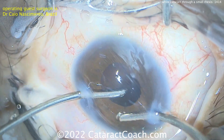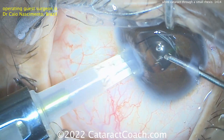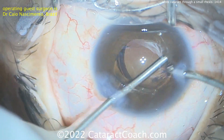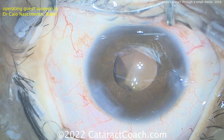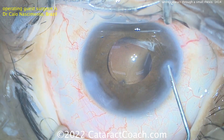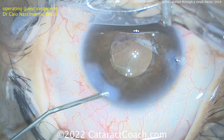It's interesting that the surgeon did it this way, and I think you're going to get a hydro implantation of the IOL next — and there it is. Fixating the eye, infusing the eye with the right hand, orienting the lens appropriately. You know the 7L rule — that lens is in correct position, looks great. Put it in the capsular bag. You can see that's definitely a small rhexis — about a 4mm capsulorhexis, maybe slightly smaller — in the setting of this eye with a 6mm optic. A little bit of wrinkling in the middle of the capsule, indicating some degree of zonular laxity. This case was expertly performed.